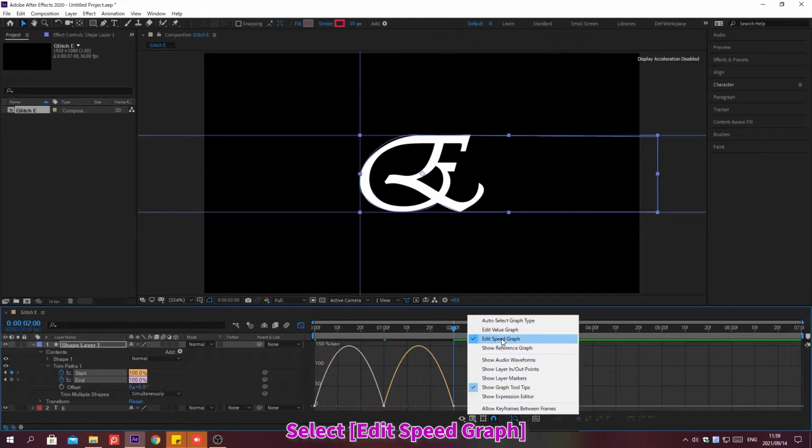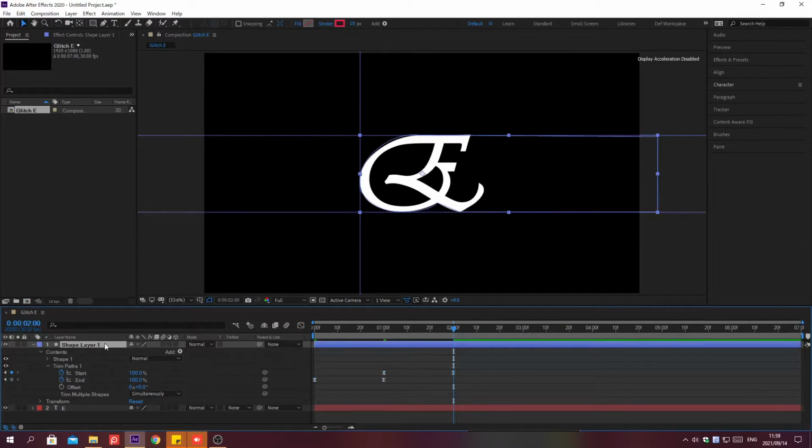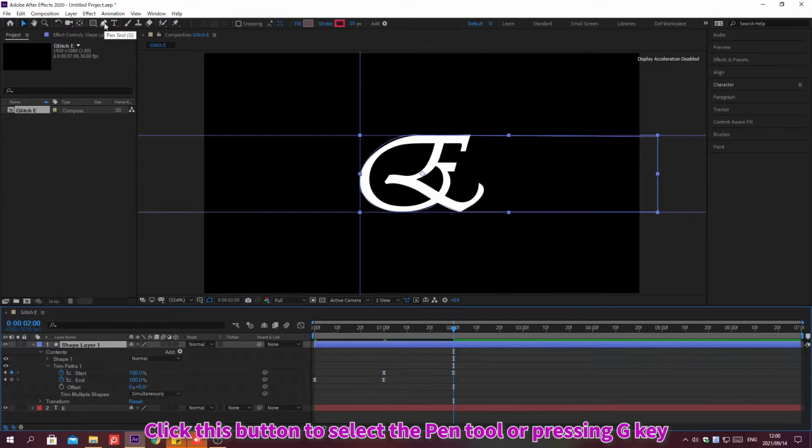Select Edit Speed Graph. Adjust the graph. Click this button to select the Pen tool, or press G.